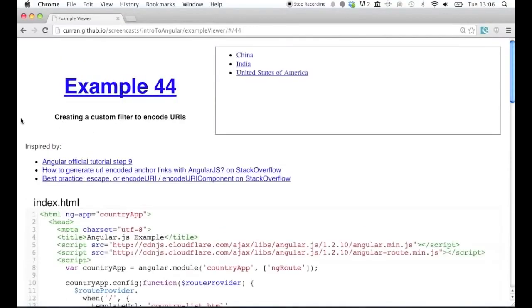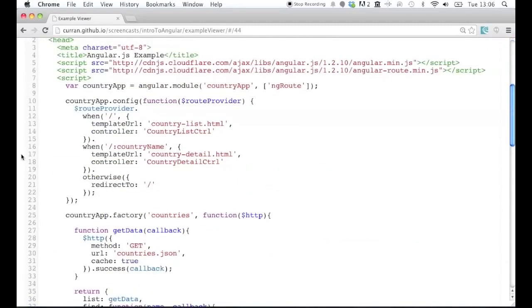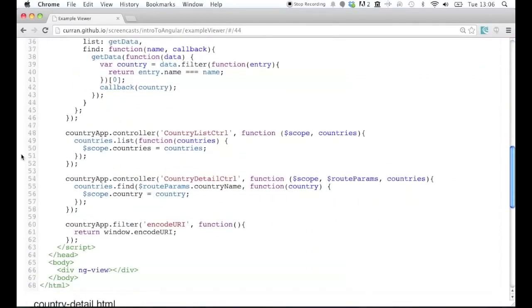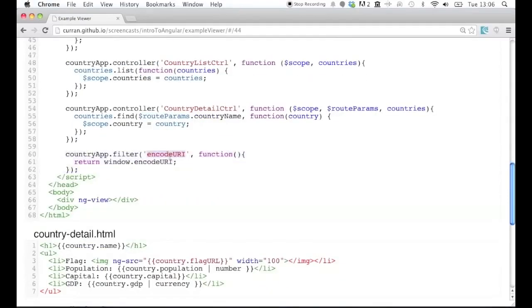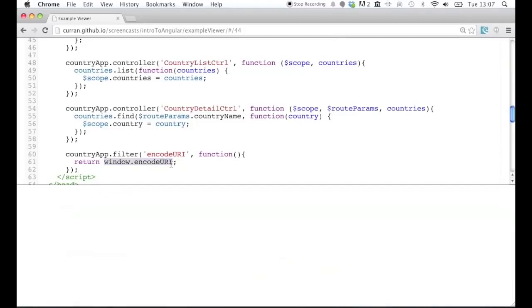So I figured one way to solve this problem would be to make the href contain those URL-escaped characters for space, the %20 things, by using a filter. I looked in the Angular docs for filters for encoding URIs, and there was none. So I figured, okay, I'll try implementing my own filter. Now I'm going to talk about how to implement your own Angular filter. Here's the thing that defines the filter, encodeURI. It just returns window.encodeURI, which is a built-in function in the browser that encodes a URI based on a string.